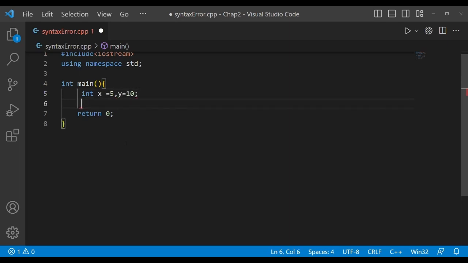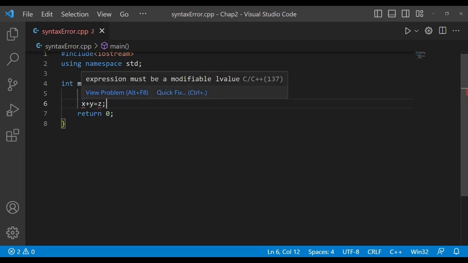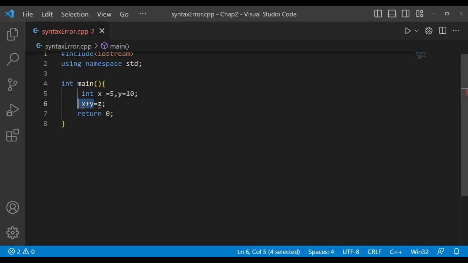Now if I write x plus y is equal to z, it is a semantic error, because an expression cannot be an L value, meaning left value. We'll be discussing this in the topic of expressions. L value is the left value. So it should be a valid L value, and it is not a valid L value over here.